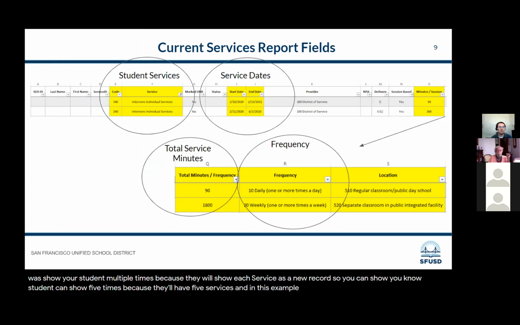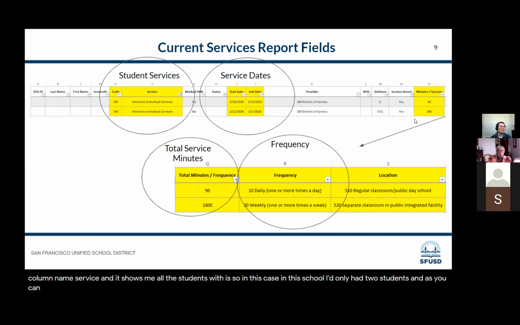In this example, I wanted to know how many students had intensive individual service minutes at a specific school. So I filtered by intensive individual services under the column named service, and it shows me all the students with IIS. In this school, it only had 2 students.